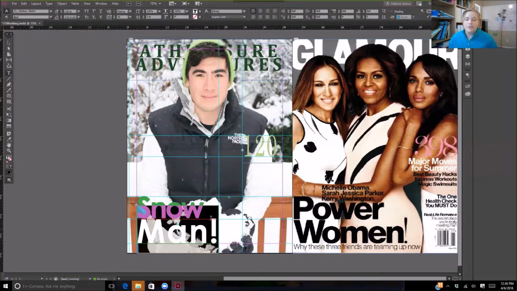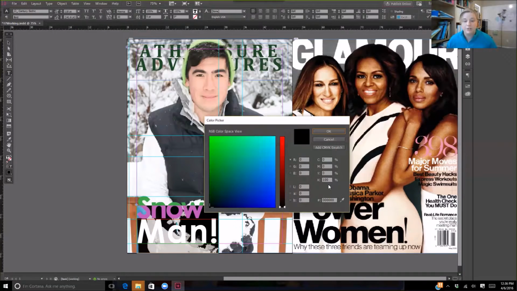And then we are going to change the font color to the same as snow. So you can either sample the color with the eyedropper tool from the word snow, or you can use the color picker, whichever works best for you. If I'm entering it in the color picker, I'm choosing 40AD48, and then click OK.